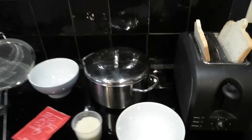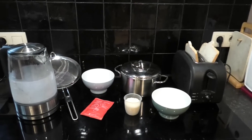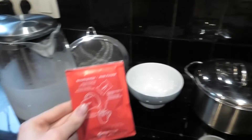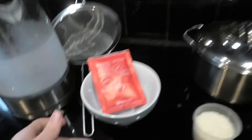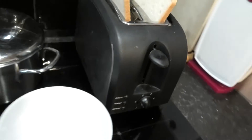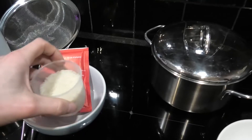Hey guys, I'm Voilen, and in today's Cooking with Voilen I will make something which I haven't really given a name yet, but I call it soup rice. It's a very easy thing to make. You just need these ingredients: some bread, rice, and soup. I'm using a minute soup. I have my water cooker to cook water for the soup. The soup will go in here, I have bread that I will cut into pieces after it has been toasted and put them in here, and rice will go in here as well.